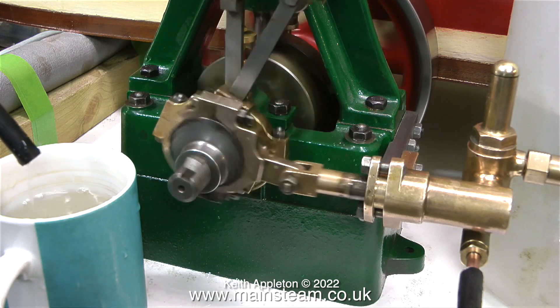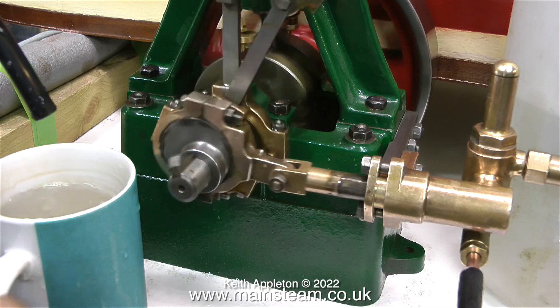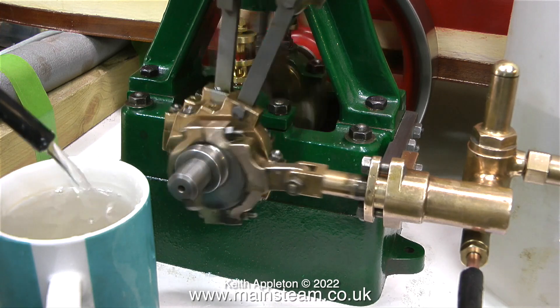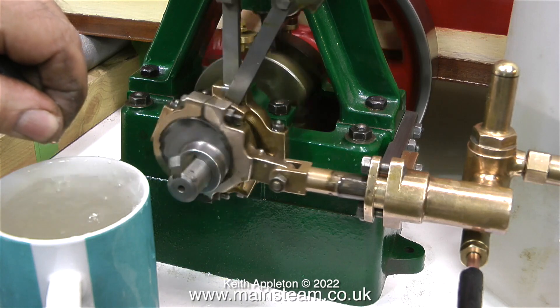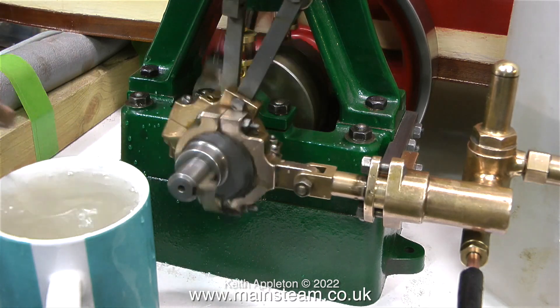The travel of the valves is generally limited on lift pumps so they return to position quickly. If I put my fingers over the end of this pipe and squeeze as hard as I can, I cannot stop the water coming out. They're a very primitive pump but they're very, very efficient, and there's not much to go wrong.